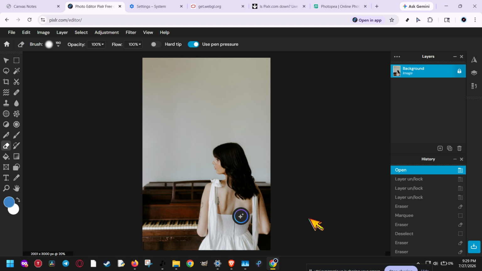In that case, the best thing to do is wait a little while and try again later, or test the site from another device or another network to confirm whether it is a temporary outage. So to quickly recap, start with a hard refresh, test incognito mode, clear your cache and cookies, update your browser, flush DNS, adjust hardware acceleration, and finally check your file format if the issue is upload related. One of those steps usually fixes most Pixlr connection errors.